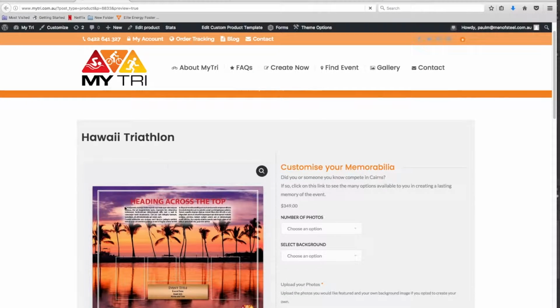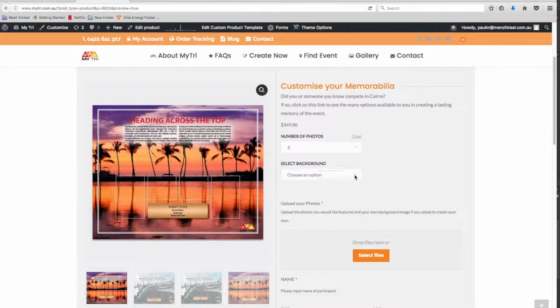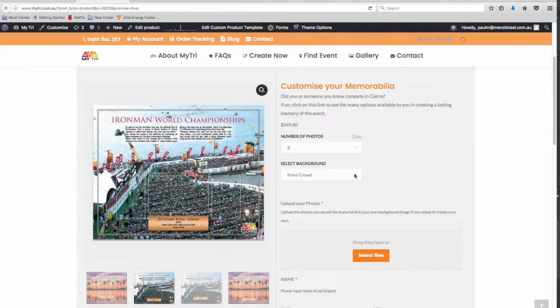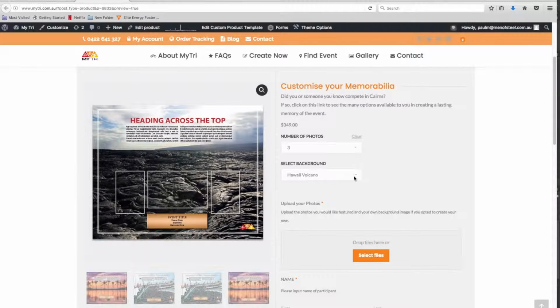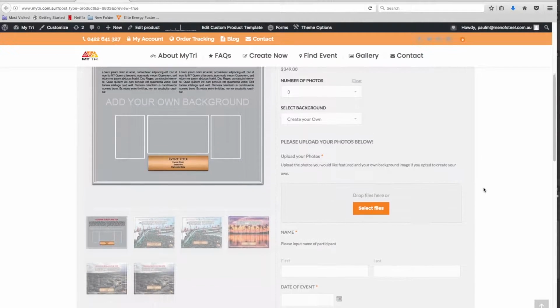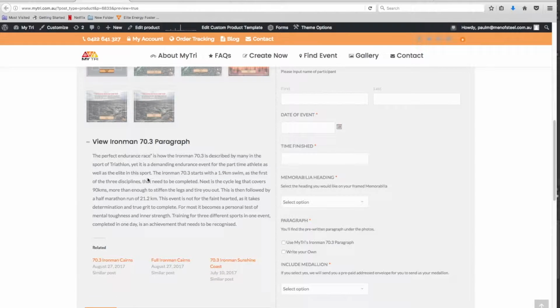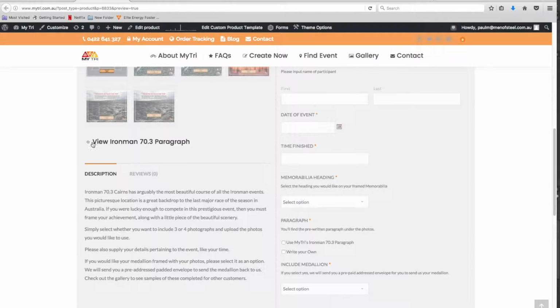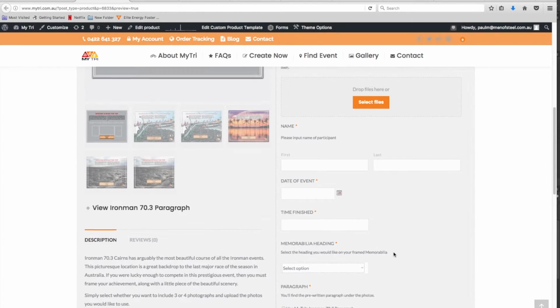As you can see, the image has now been created, and if you choose the number and you choose your background, it changes to the relevant backgrounds based on the images that we've put in. This is what I meant by making sure that the single page template is correct, because it will have the relevant paragraph on there. And the same with the form, you've got to make sure that you have the right form so that the right headings display. I hope this helps.